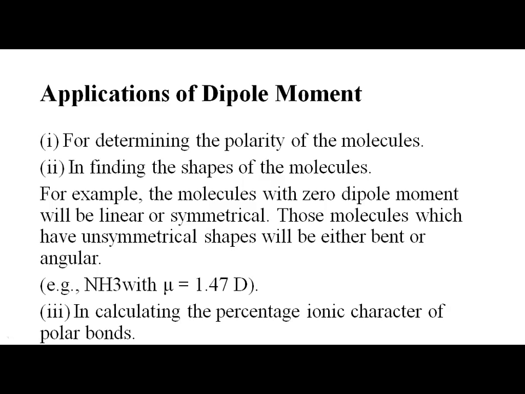Yes, if it is symmetrically polar, then the dipole moment will be 0. If it is unsymmetrically polar, then there will be some dipole moment. It also helps in finding the shapes of molecules, that is, the geometry of the molecule. Geometry means the shape of the molecule. For example, carbon dioxide and carbon disulfide, CO2, CS2. These molecules have linear shape.